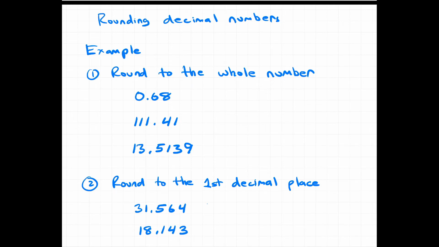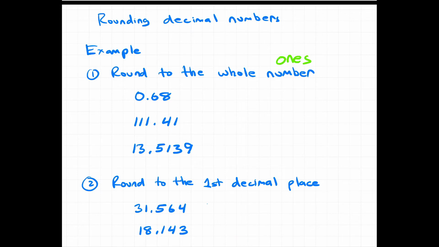Okay, now the last thing we need to do is look at rounding numbers with decimals. So sometimes you may have infinite decimals in the case of a non-terminating decimal or a repeating decimal. And sometimes there just might be too many that are needed for the purpose that you are doing the calculation. So let's take a look at the first one. It says round to the whole number. So the whole number is the sort of ones column.